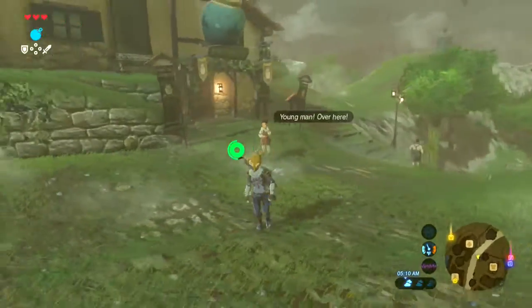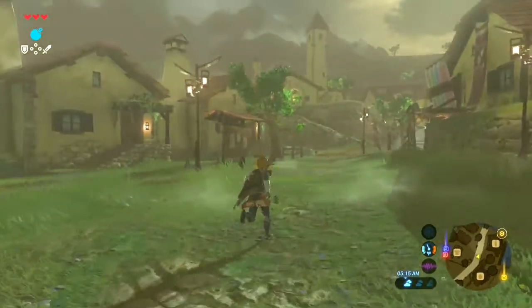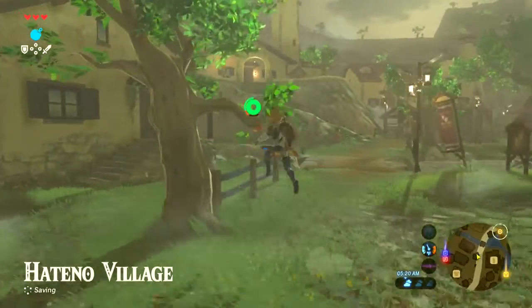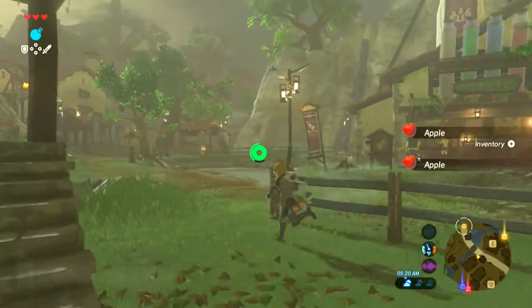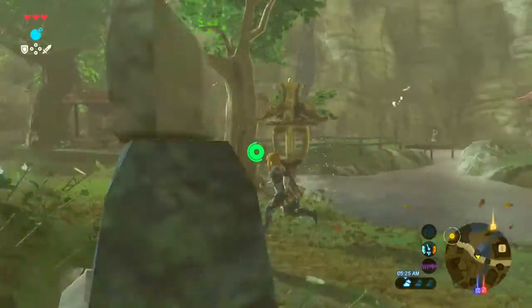This is Hateno Village. Young man, over here. No. How can you tell I'm a man? He looks very feminine. A lot of people actually thought it was a girl originally. They thought it was either a different character or a girl because of the clothes change. And if only they knew how much they'd be able to change Link's clothes in this game.